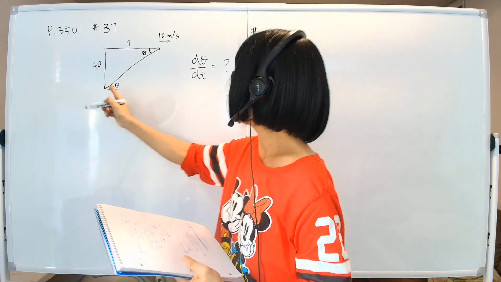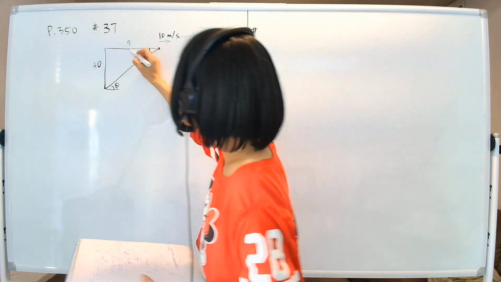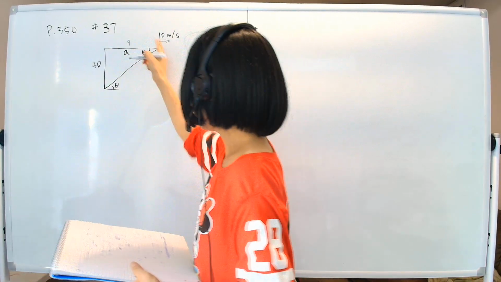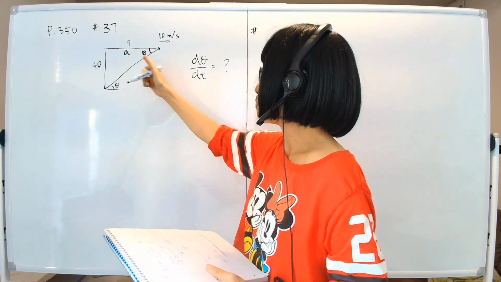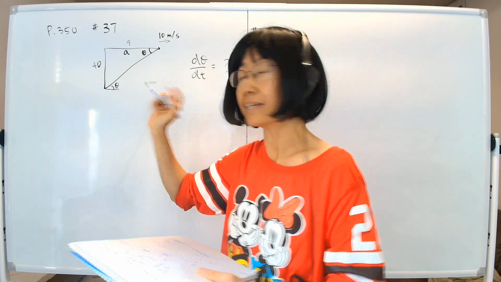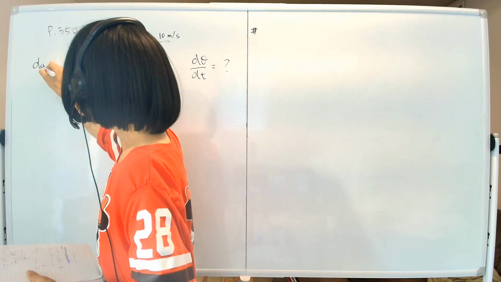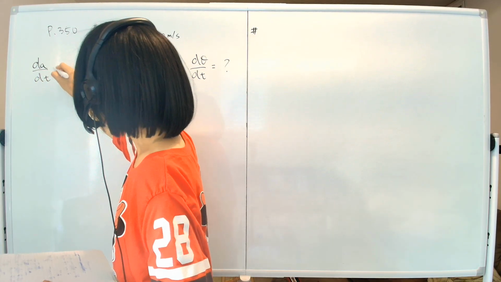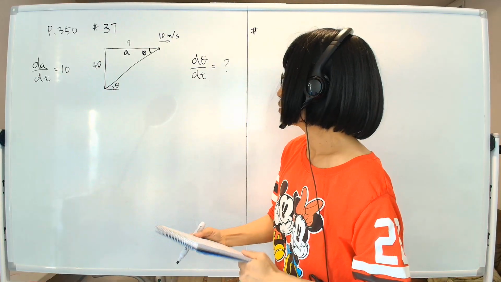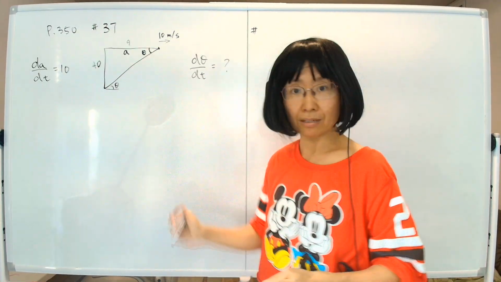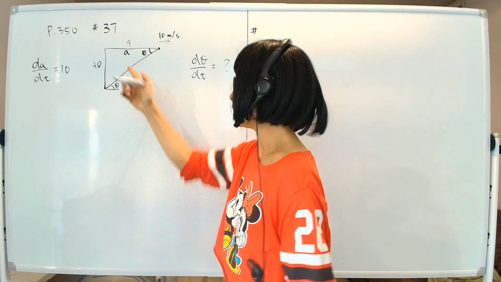Okay, so to calculate that, we will call something A. I call this one A because A is changing. That's how A is the distance, where dA by dt is the 10 meters per second that the bird is flying. We'll write that down right here. dA by dt, as given, equals 10 meters per second. All right. So how does A relate to theta? The next step, we need to come up with a relationship between A and theta.